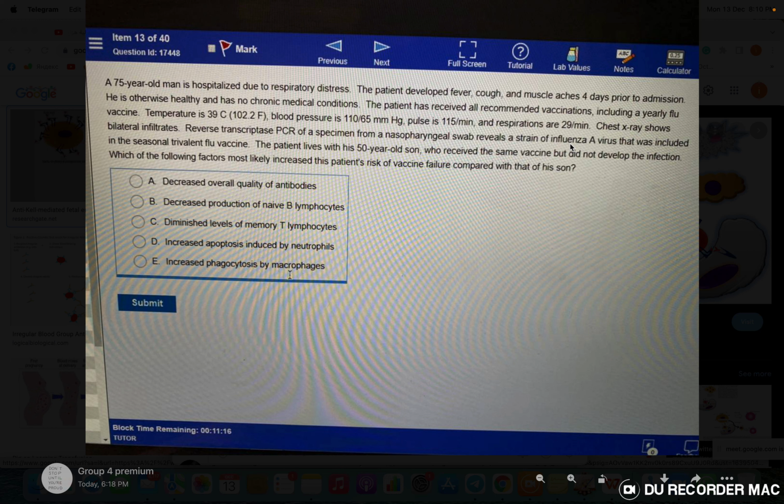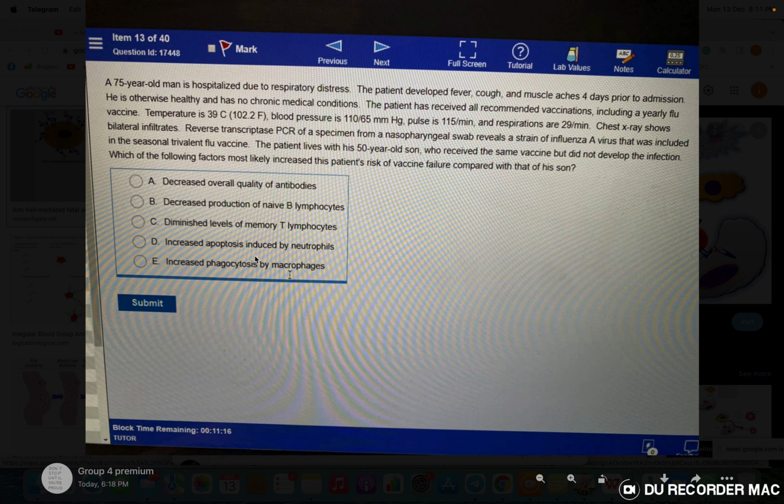Okay, to start with, the type of vaccine we give for influenza, we have two types. We have the intramuscular killed vaccine and we have the oral live vaccine or intranasal one. In the developed world, because we are doing USMLE, you need to consider yourself a physician in the US. Thus, it will be the killed vaccine. That's the first thing. So since it's a virus type of thing, you can just close your eyes and not choose E or D.